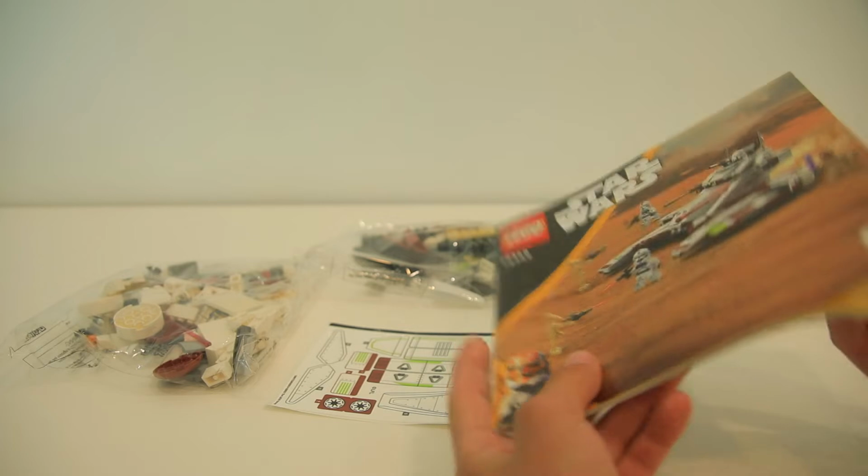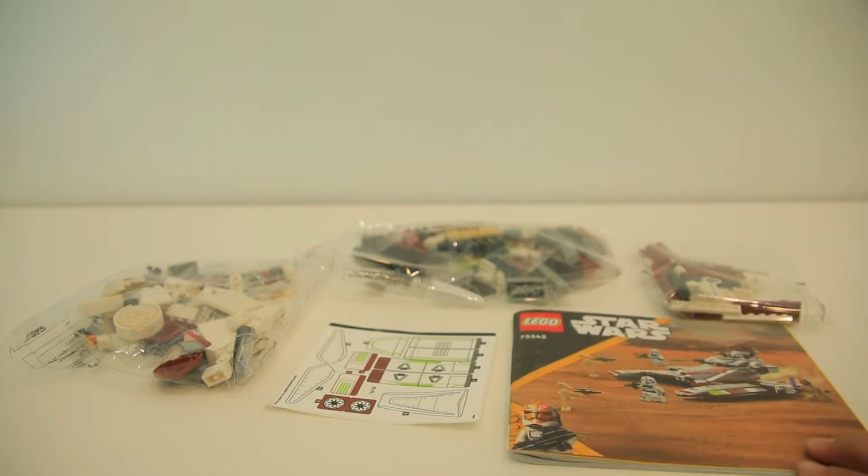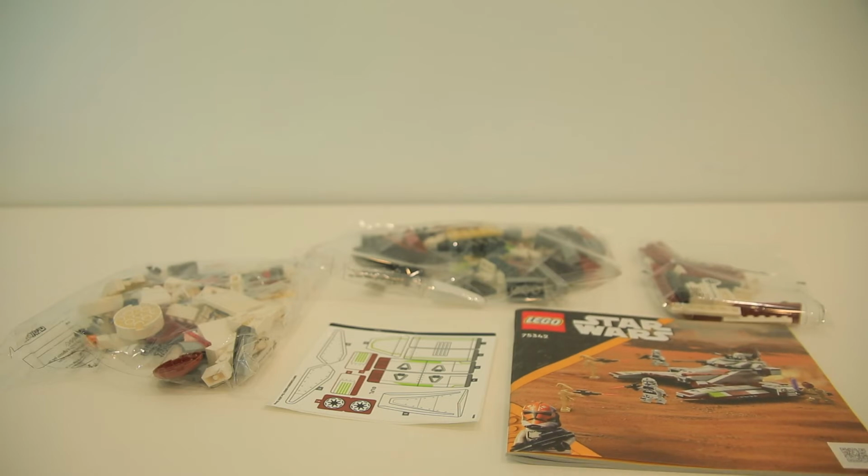And then here we have the instruction booklet and 3 bags. So, yeah, I guess let's get into the speed build, and I'll start with bag number 1.